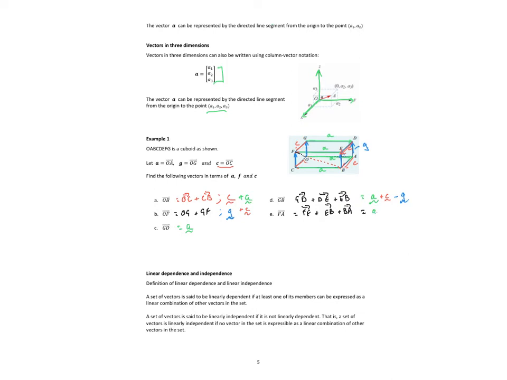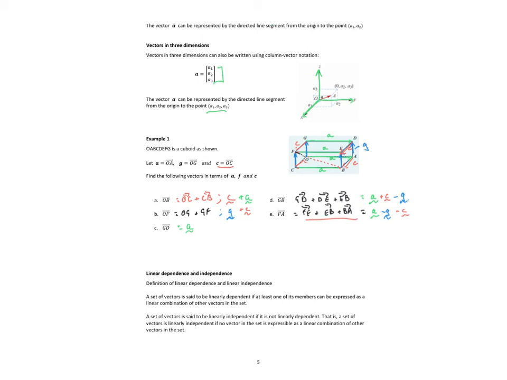FE, which is A. Now I go from E to B, which is the opposite direction of OG, so it's going to be minus C. And then I go from B to A, which is the opposite to OC, so it's going to be minus G. Oh, sorry, boys. EB is minus G, isn't it? Got my order out around the wrong way. Minus G, not that it matters, but I want to keep it true to the order that we've done here.